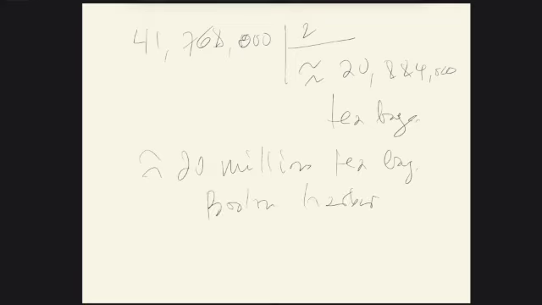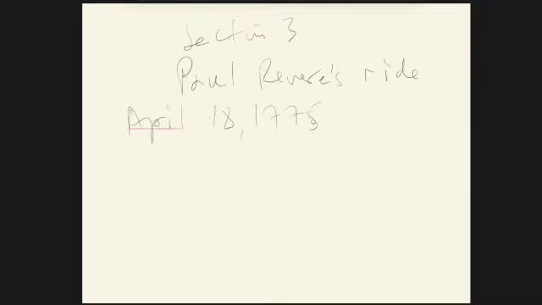on that famous night. The Boston Tea Party was designed to send a message, and Britain received it. In section 3, Paul Revere's ride. Let's look into that. Less than 2 years later, on April 18, 1775, Paul Revere rode through Massachusetts warning local communities that British troops were moving toward Concord.